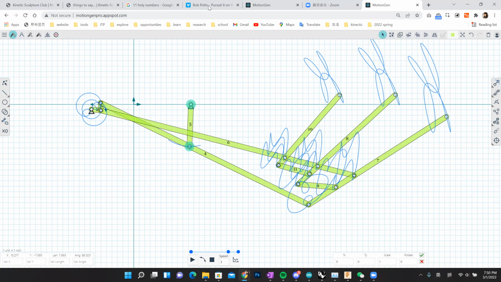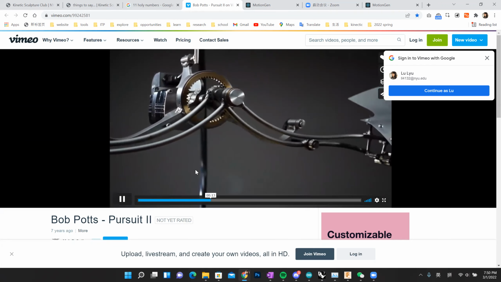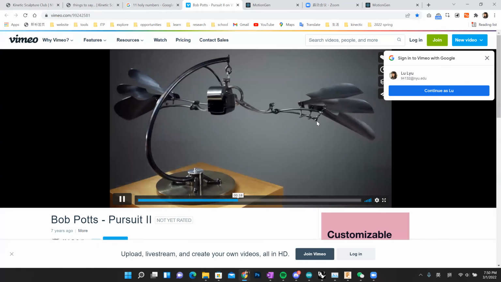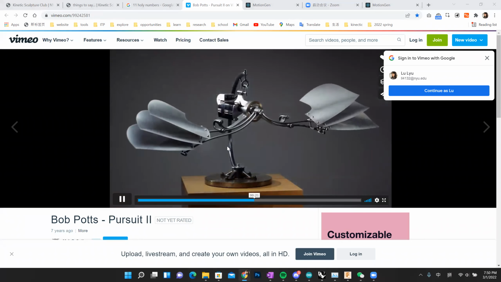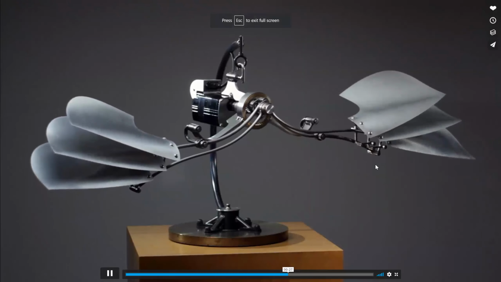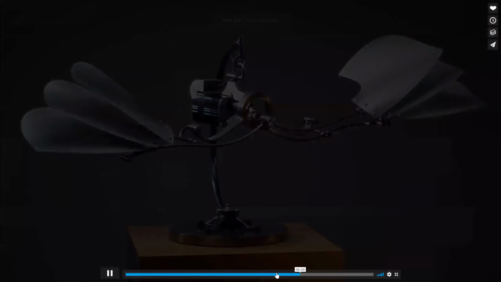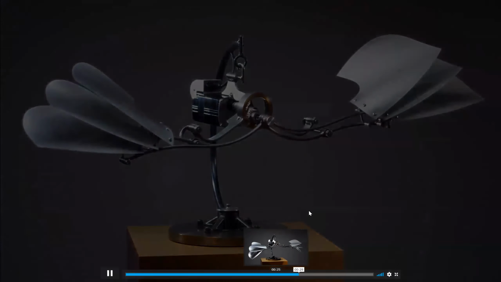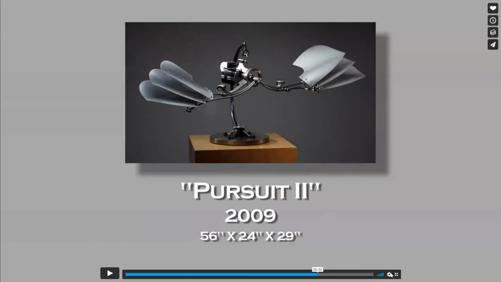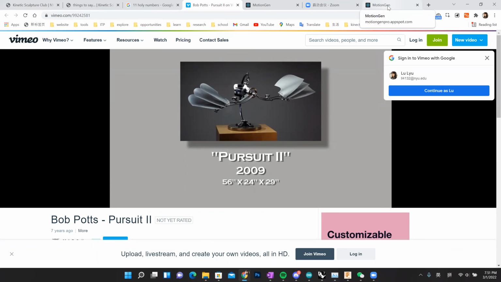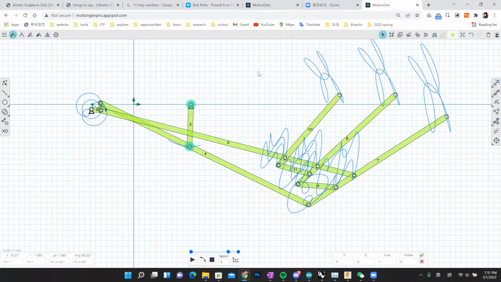If you compare this movement with this movement, you can see that they are related. So that's it. That's how all those very complicated artworks can be analyzed by applying 4-bar linkages.